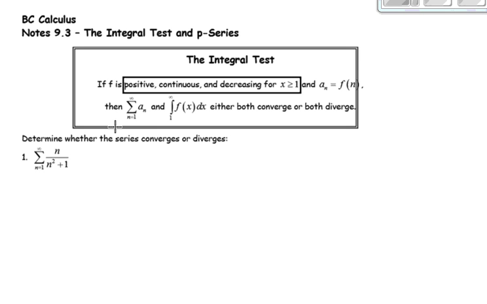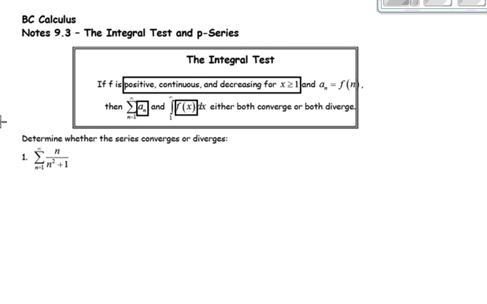So what that means is if we have a series, some summation of a sub n, and then we take the integral, the relationship here is that a sub n is going to be the same as our function. So if we make a sub n a function of x and then take the integral from 1 to infinity, and we talked about this in the last unit with improper integrals, if the integral from 1 to infinity is convergent, then the series is convergent, and if the integral is divergent, then the series is divergent. Okay, but again, it only works for series where that a sub n is positive, continuous, and decreasing for x greater than or equal to 1.